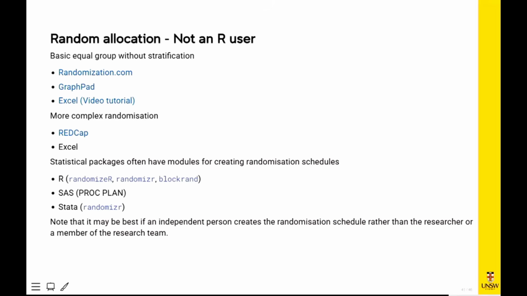I think this is probably the last thing that I'll talk about because we're at the end. You can do these randomization schedules in lots of different packages. There are a bunch of tools out there that are free for you to use. If you want to do some simple or relatively non-complicated randomizations, you can use a website. There are also a bunch of different facilities and statistical packages that you can use. But also remember that it may be really important for you to get somebody else to do it for you.